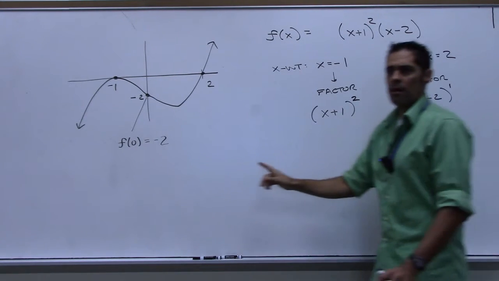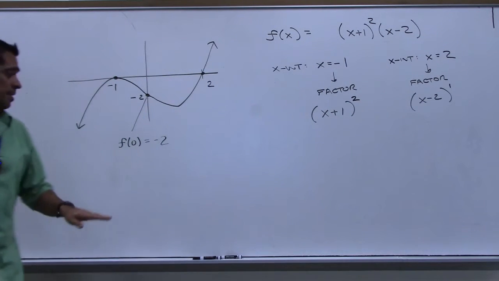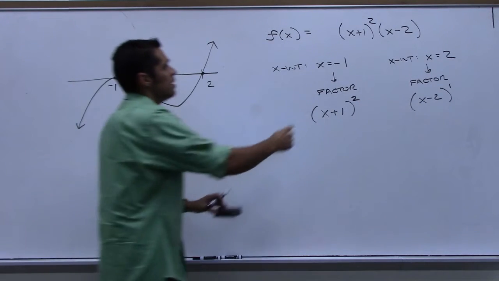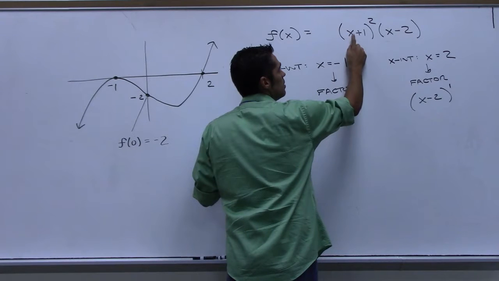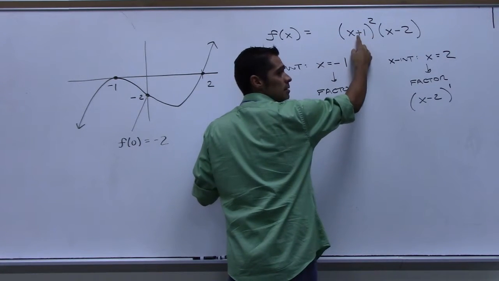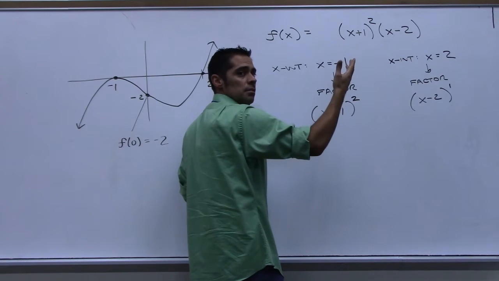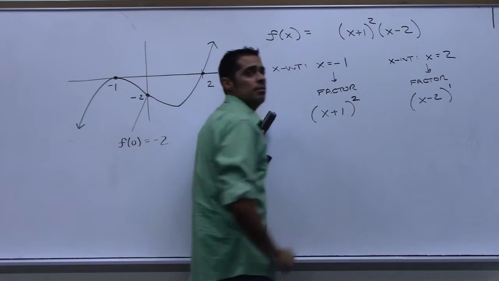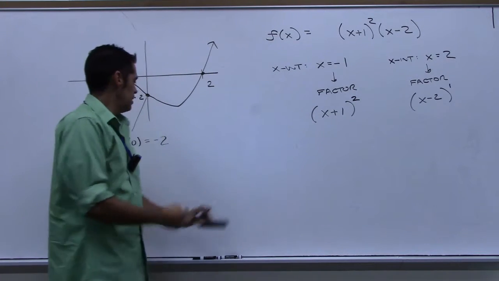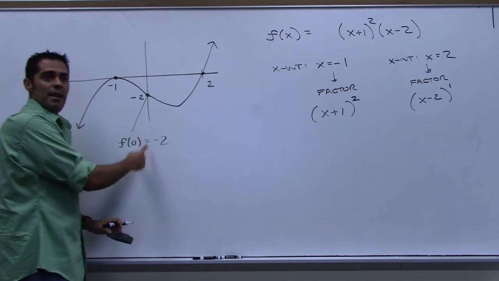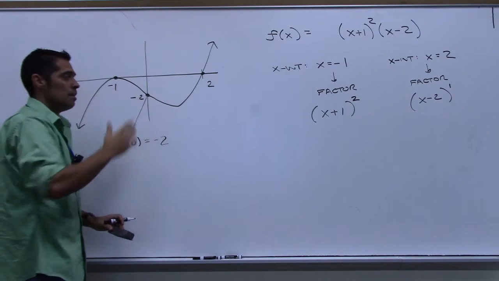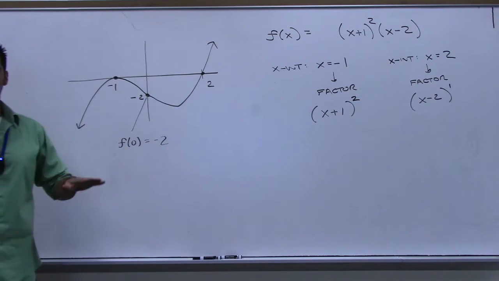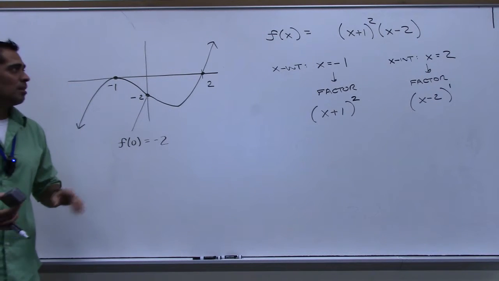But I also need this y-intercept. So let's try this. If we plug 0 into that, do we get negative 2? So you plug in 0 here, what do you get? What's 0 plus 1? 1. 1 squared? 1. Okay? Plug in 0 here, you get negative 2. What's 1 times negative 2? Negative 2. And that's exactly what we have, right? So this actually works. Yes? Okay, so this would be our answer. But we got way too lucky that worked, right? Do you agree? We got way too lucky.